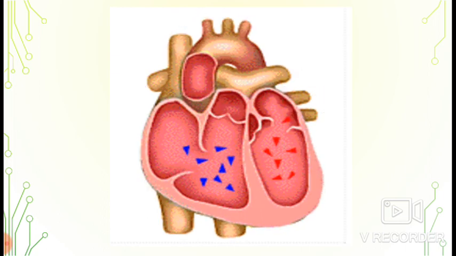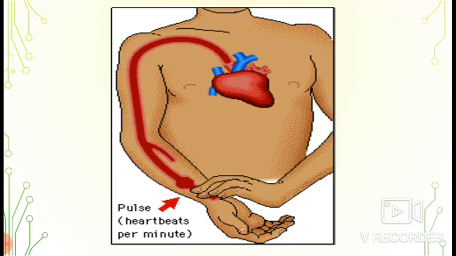Now students, I would like you to place your palm on the middle of your chest, a little to the left. You can feel the throbbing of your heart and a sound somewhat like lup dhup due to the heartbeats. Students, we have seen in the beginning of the lesson the doctor puts his fingers on your wrist to feel the pulse, because at the wrist there is a blood vessel that flows very close to the skin and you can feel the heartbeats. This is called feeling the pulse.